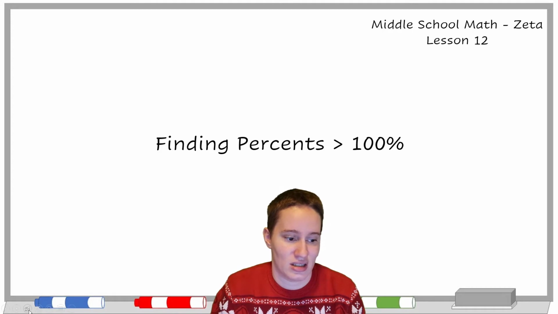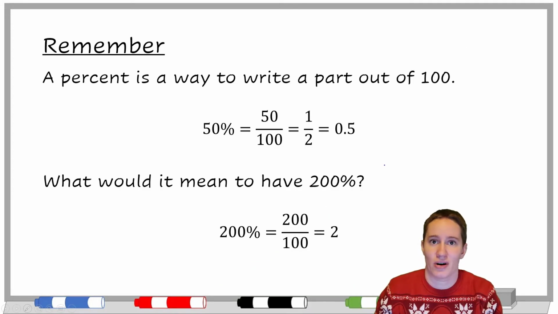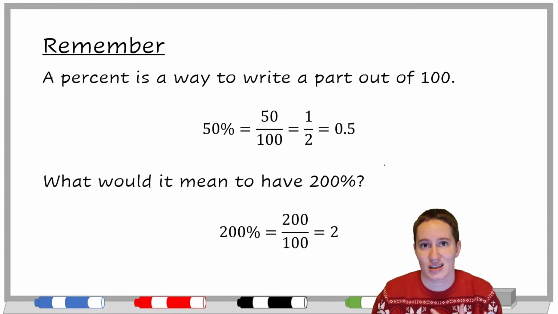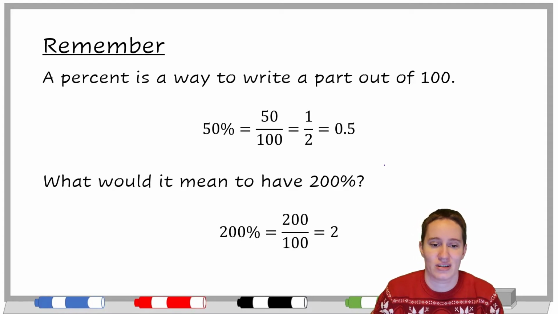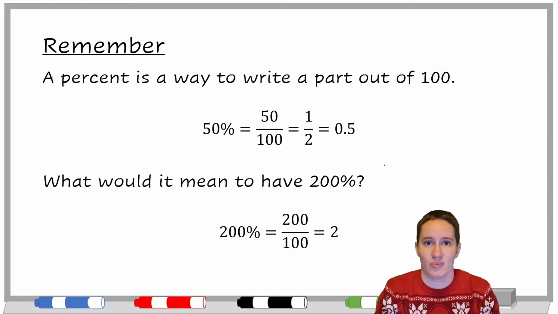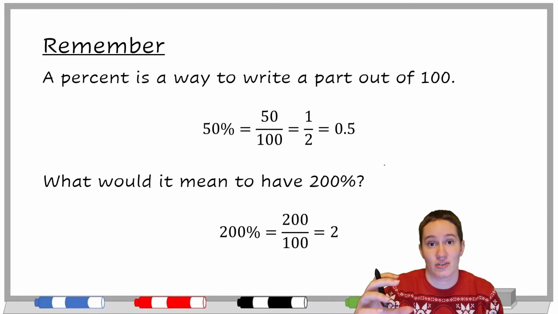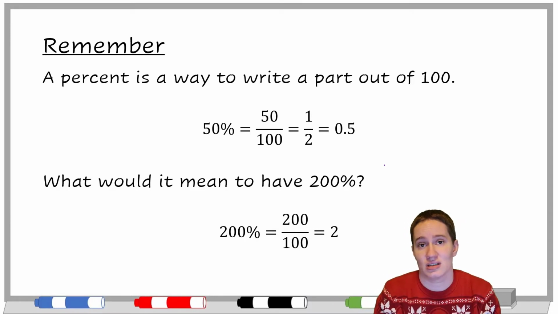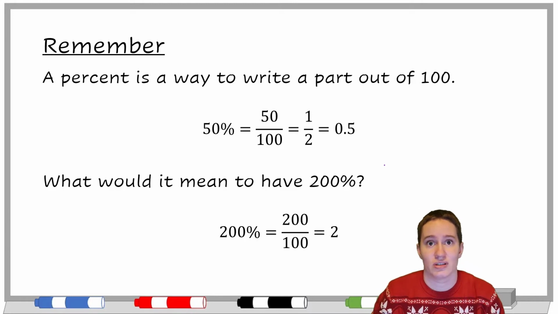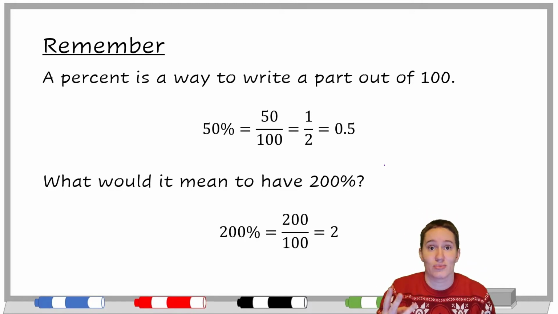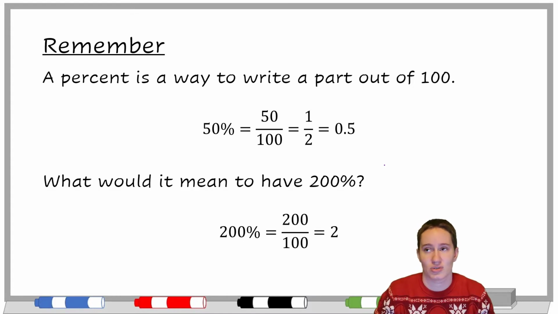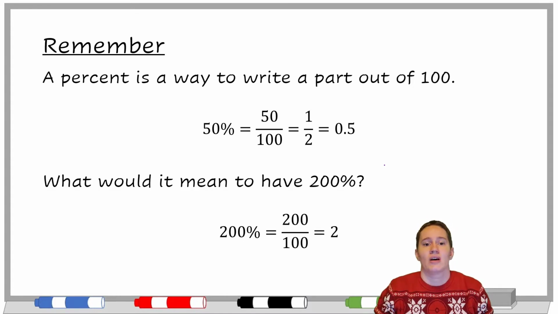A percent is just a way to write a part out of 100 that kind of makes it look a little nicer, or at least that's kind of the context I feel like we have for it these days. So last time we did something like 50%. We talked about how that's saying 50 out of 100, and then we could reduce that to change it to a fraction. We can also think about the decimal equivalent to it. We basically have three ways that we can write numbers now. We can write them as percents, fractions, or decimals if we need to.